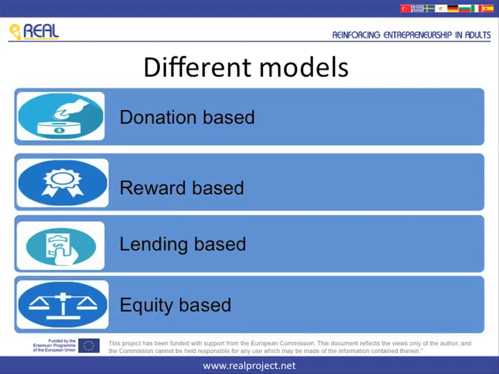The donation-based model allows charities or those who raise money for social or charitable projects to gather a community online and to enable them to donate to a specific project. The reward-based model enables people to contribute to projects and receive non-financial rewards in return, usually operating a tiered system where the more you donate, the better the reward you receive.